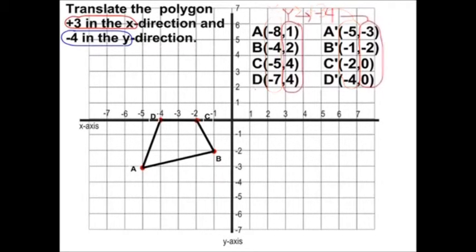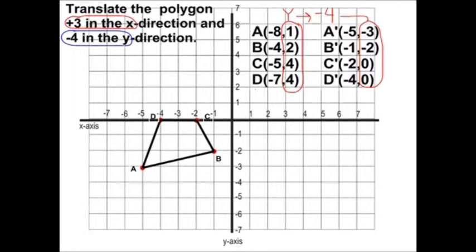Now to check the y values. A was originally located at positive 1 on the y-axis. If we subtract 4 from positive 1, we would indeed end up on negative 3. For the B point, we were at positive 2. Positive 2 minus 4 does make negative 2. For point C, we were at positive 4, and of course, 4 take away 4 makes 0. And the same thing for point D. We were at positive 4, and 4 minus 4 is also 0.